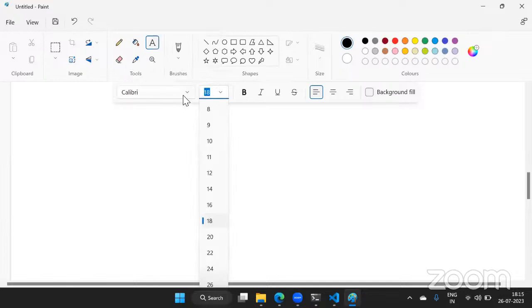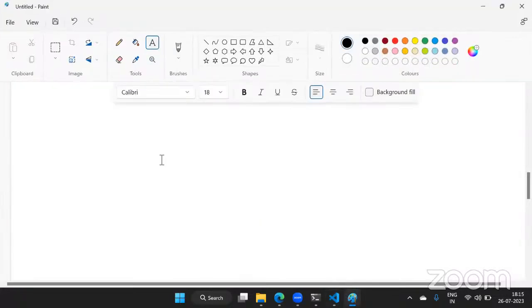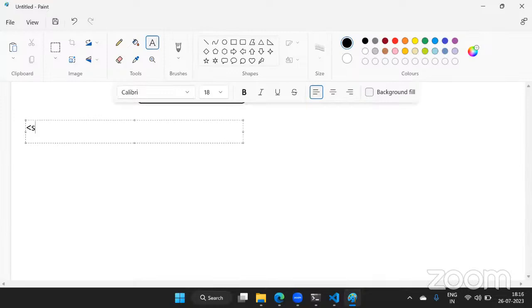If I want to create this kind of dropdown, for that, we will take the help of another element, that is the select element. And for that select element, we have a tag called select tag. And under this select tag, we can configure multiple options. So for configuring multiple options, again, we will take the option tag. So using this select element or select tag, you can create one dropdown.